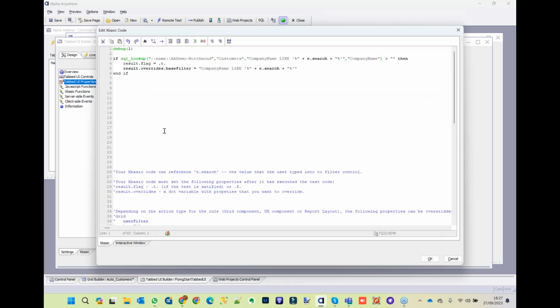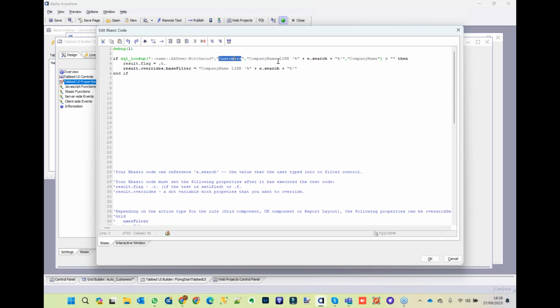And let's have a look to see how I've done that. I've put a debugger in, I'll show you that working in a minute. This is a breakpoint. So in other languages, you'll know this is a breakpoint. So the code will stop at this point. Then I'm looking up to a SQL database. That's an Alpha XBasic function called SQL lookup. It's to the Northwind demo database that I created, again with one click. Alpha is brilliant at creating applications with that database in. It's the Microsoft Northwind database.